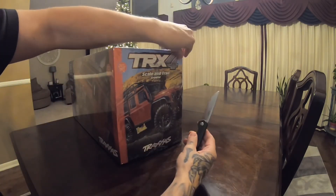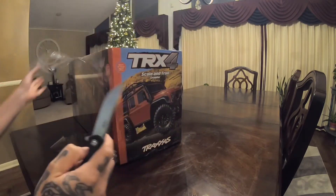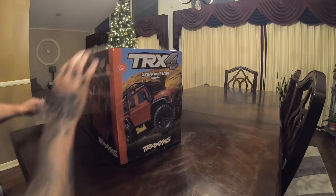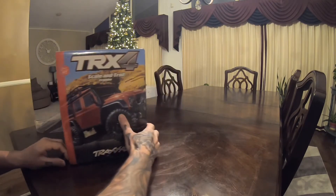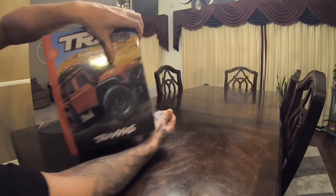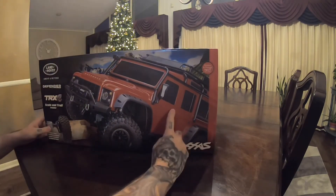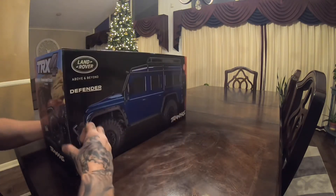The sticker on the other side of the box tells me what color the machine is inside. I hope the sticker is correct because I want the sticker to be correct. So this should not be a red or maroon - whatever color you call it - it should not be red, and it also should not be blue.